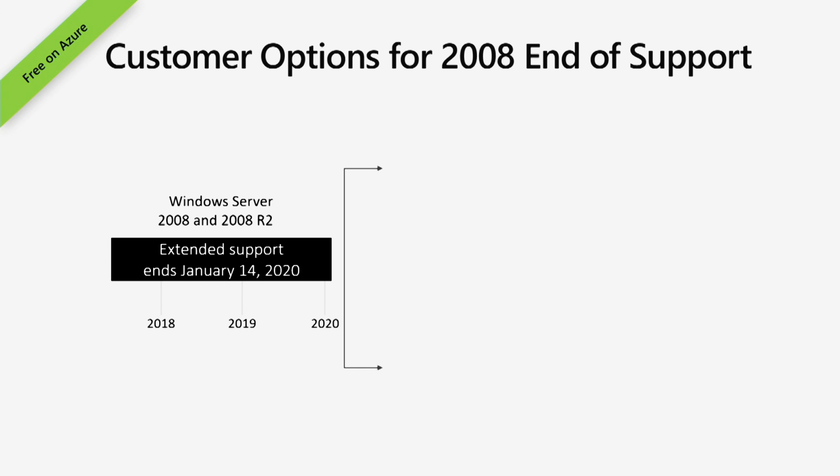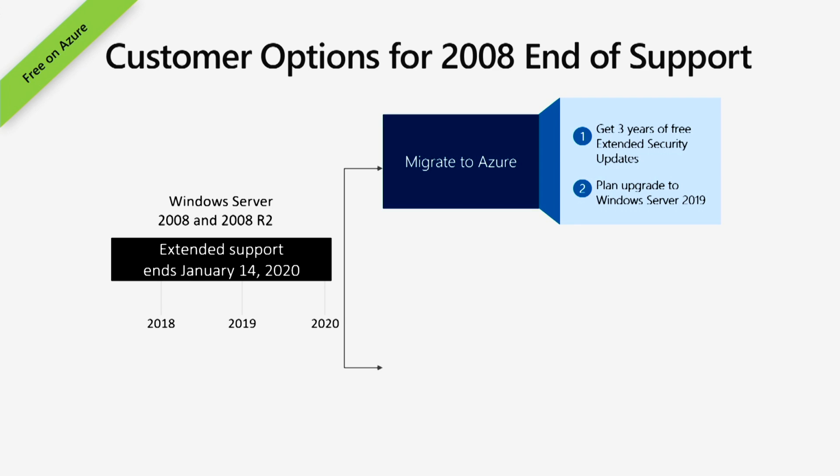Obviously, migrate to a newer version of Windows Server as soon as you can, right? In some scenarios, that isn't that easy. So you might end up buying extended security support, which gives you another 3 years of support for Windows Server. Or what we do now is if you migrate your Windows Server 2008 or 2008 R2 to Azure, we give you the 3 years of extended security support for free. And this also works if you run it on Azure Stack, right? So if you buy an Azure Stack and you migrate 2008 R2 to it, you get that extended security support. One thing to mention, though: as of today, it's only Azure Stack, not the Azure Stack HCI solution. So make sure you check that with your licensing specialist.